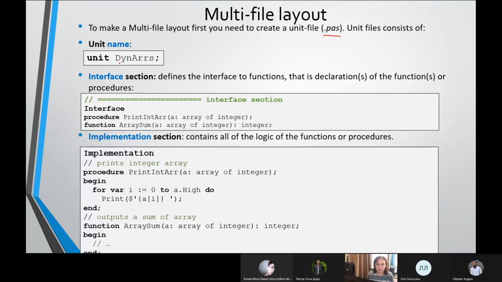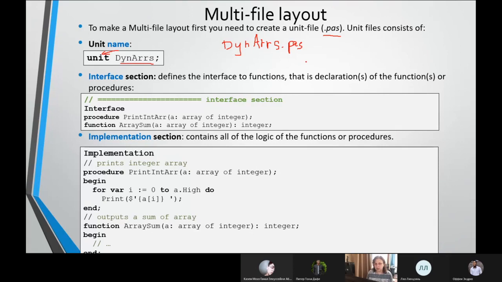For example, here the name of this file is the same as the name written inside the code of this unit, din_ers. It means that we are going to have some tasks connected with dynamic arrays. So this file must be called din_ers dot path.